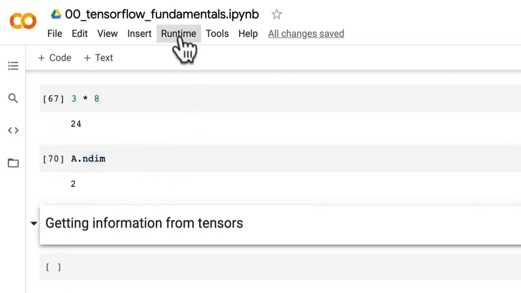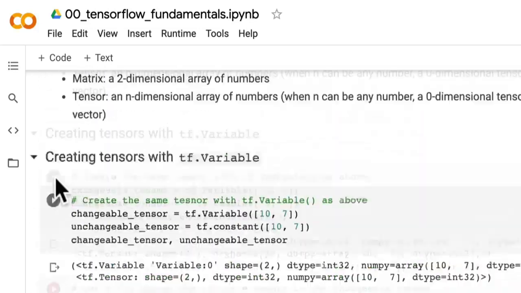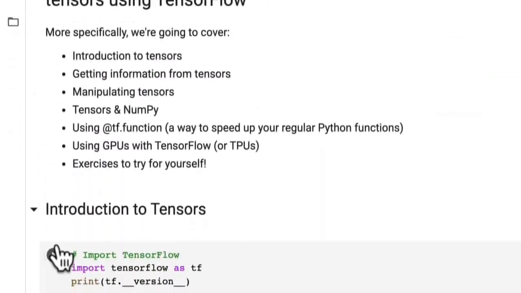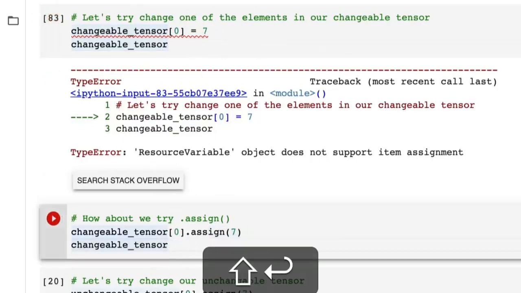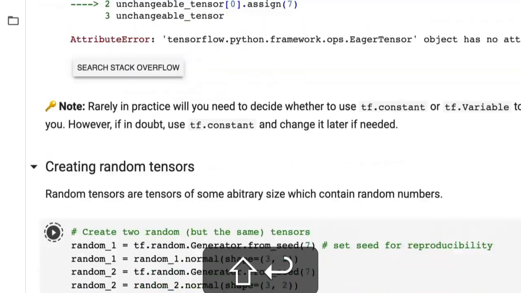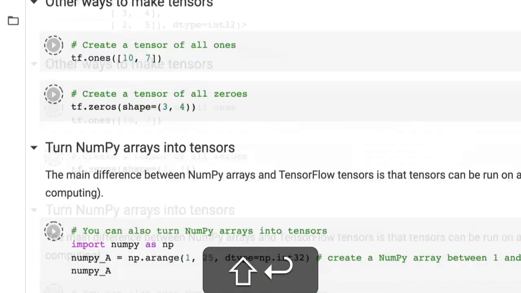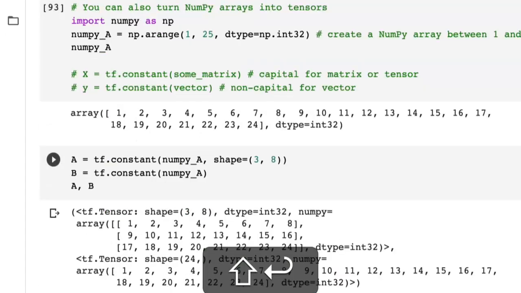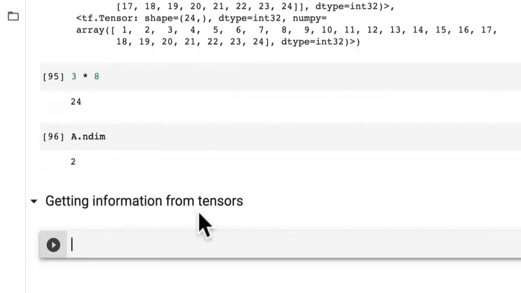But if you do come into that case, go runtime, run before, and as you'll see, all the cells here are going to run. Now they run pretty quickly. We get the same error we got before, but then we can just go Shift Enter, keep running down to where we were. And then all of the variables we've been working with will be reinstantiated. Wonderful. So with that being said, let's get back to getting information from tensors.